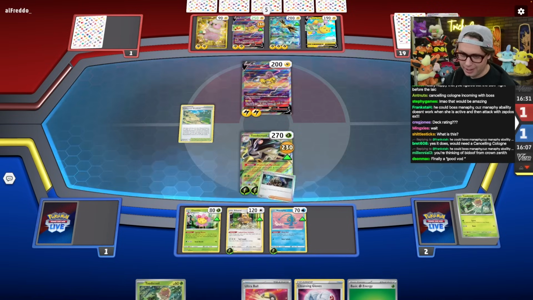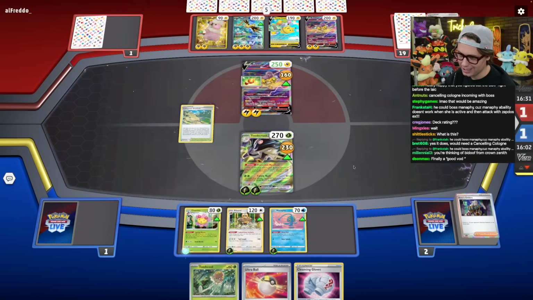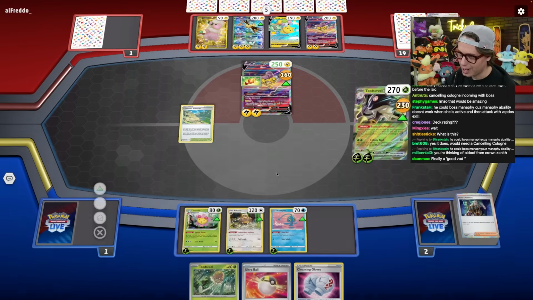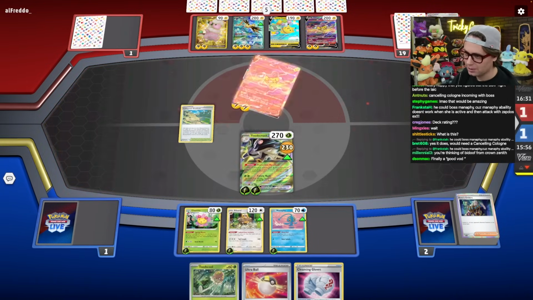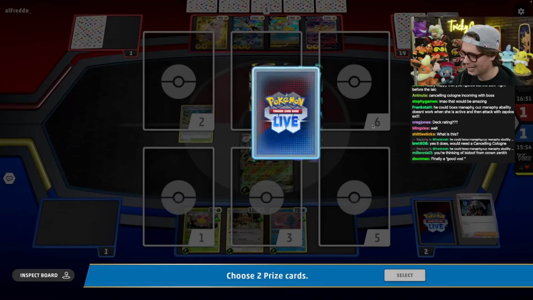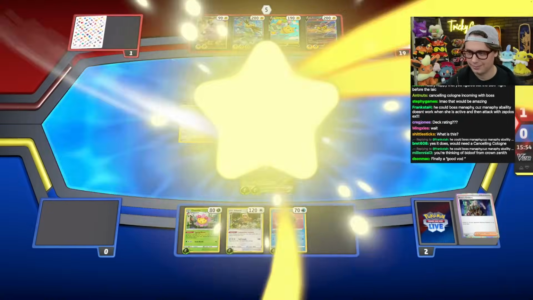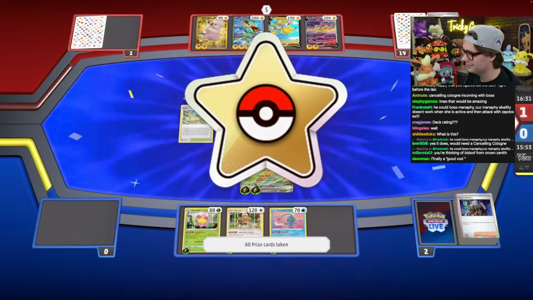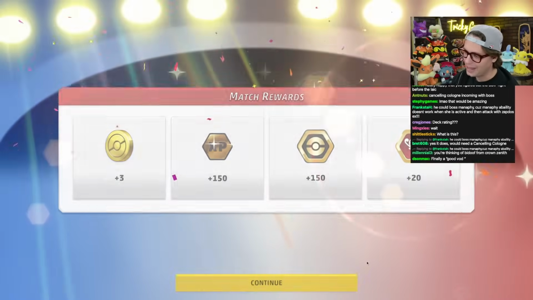But we do just have game, Boss's Orders, and energy. GGs, Colonial Rush, 200 damage, you're out of here. Nice playing you, Freddo. I select my prize and I take the win. You know, that game, that'll do. That's fine. And that about does it for Toedscruel EX.